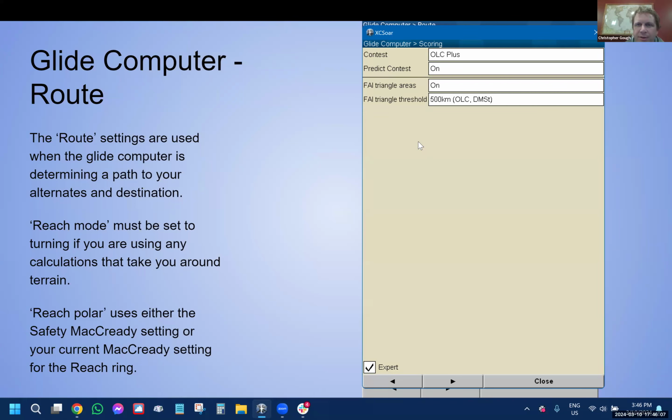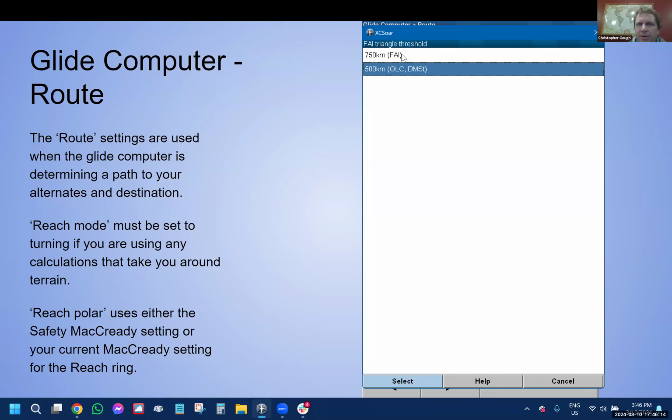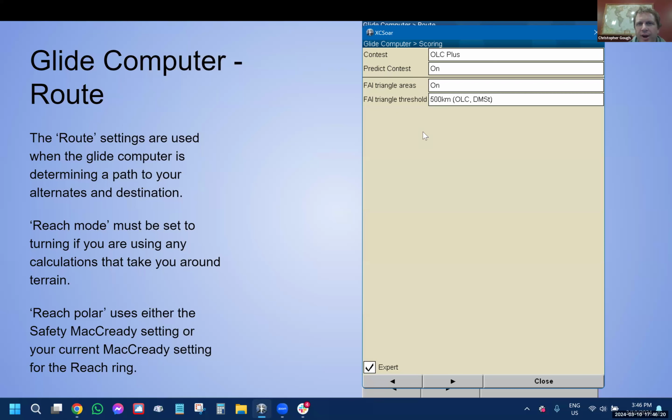For OLC, it uses 25% at 500 kilometers. So that's why there's a difference here with the 500-kilometer or 750-kilometer thresholds. It'll change your funnel shape depending on which is set. I think most of the time people are flying OLC, so it's better to leave it on the OLC one. But if you're going for a record, then you might want to have it on the 750-kilometer one.